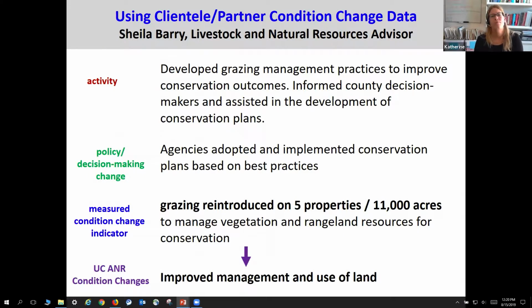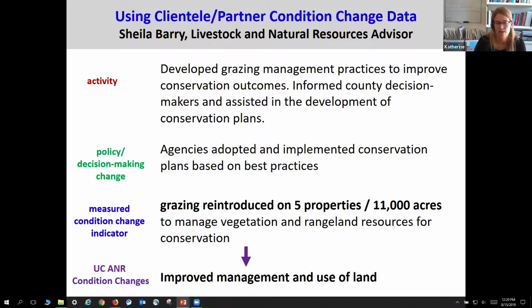This is an example from Sheila Berry, who's a livestock and natural resources advisor. She was working to develop grazing management practices to the end of improving conservation. And she was able to measure that the agencies she worked with were adopting and implementing plans based on the rangeland science that she was informing them with.